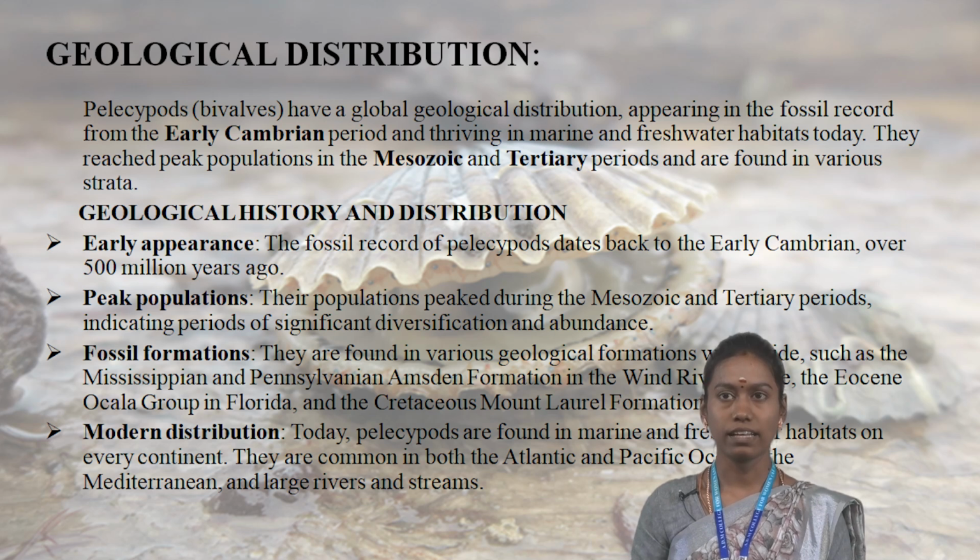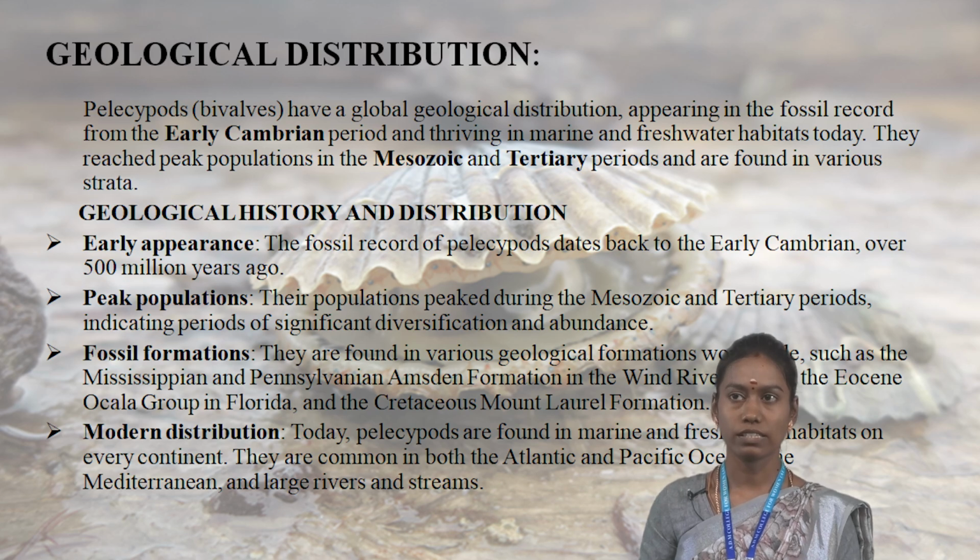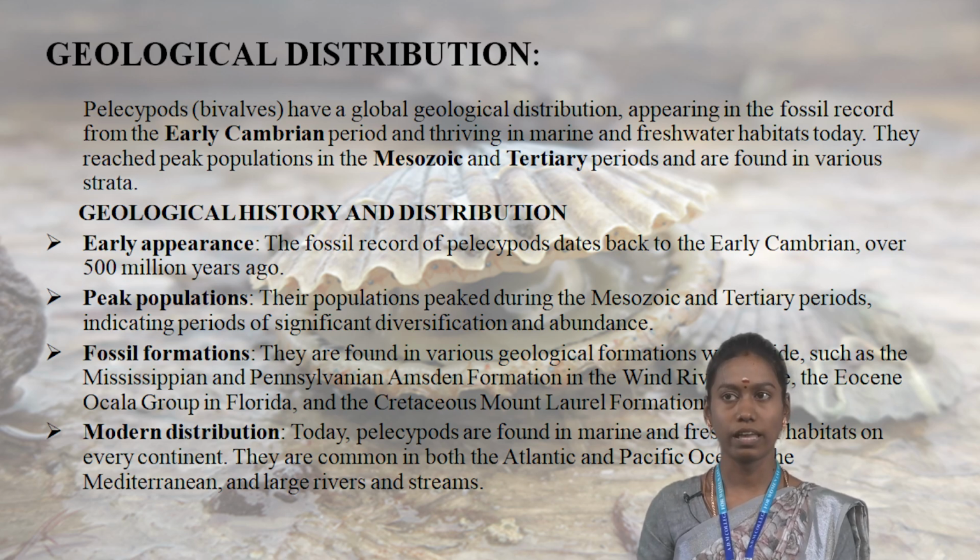And finally, we can see the geological distribution of pelecypods, because geological distribution is very important. It tells us the history of the pelecypods. Pelecypods have a very wide global and geological distribution, appearing in the fossil record from the early Cambrian period and thriving in marine and freshwater habitats today. They reached peak populations in the Mesozoic and Tertiary periods, and they are found in various strata. Strata means the layers of rocks.